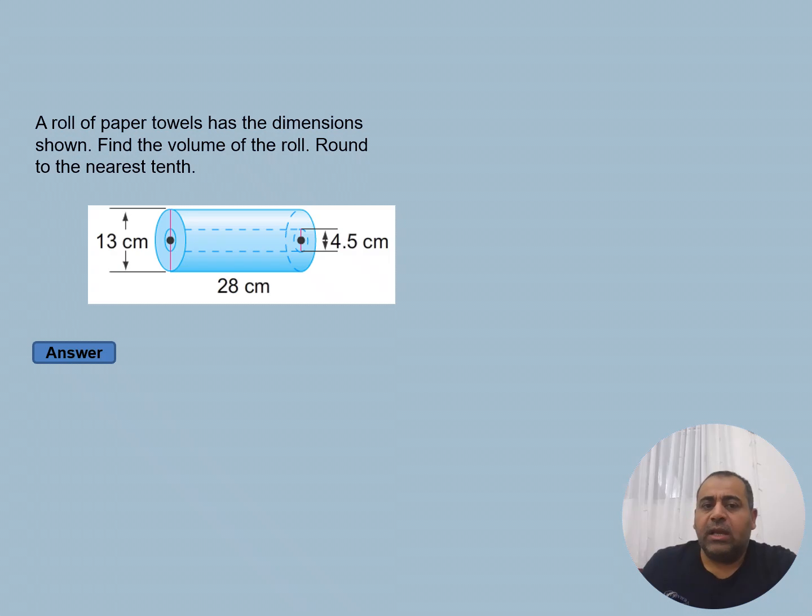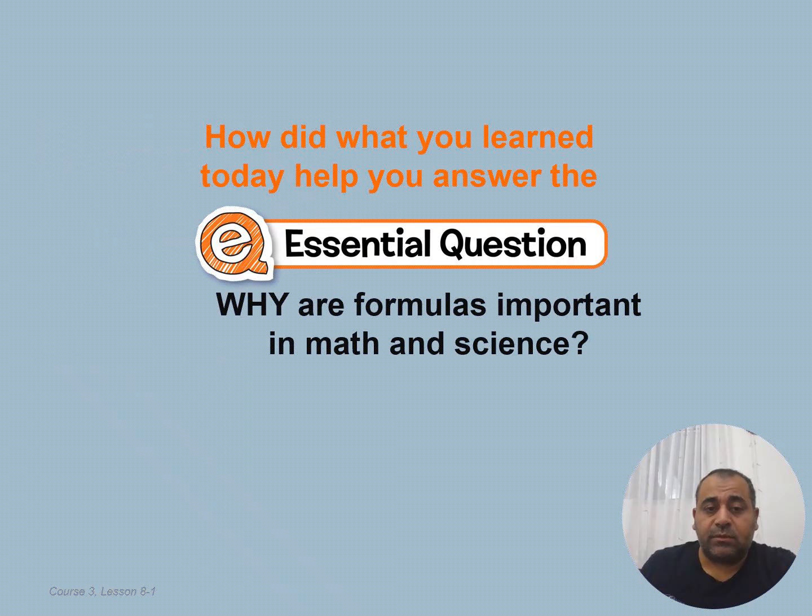I have the height and I have the radius. Yes, the radius for the bigger one is 6.5, and the radius for the smaller one is 4.5 divided by 2, which is 2.25. So I'm using this information to find the answer, and I'm waiting for your answer after you find the volume for the smaller cylinder and the bigger cylinder, and then subtract between them. The final answer is 3221 point 71.2, and I want to see your answer.